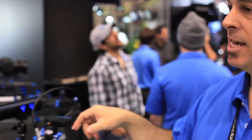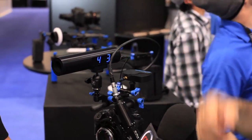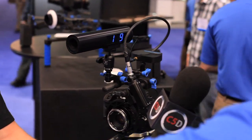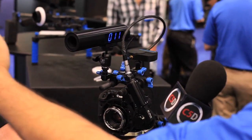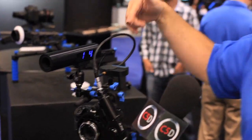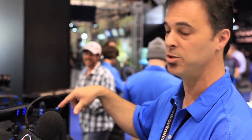The last thing I want to mention, not last but least, is the micro tape rangefinder. It's a sonar-based rangefinder. You can see that as I move my hand closer, it gives me the range. It's got readouts on both sides, which is kind of cool. Everything can be powered from a single Anton Bauer battery. All of our powers are loop-throughs, so you can power one device and then loop the power to the second device and to the third device.